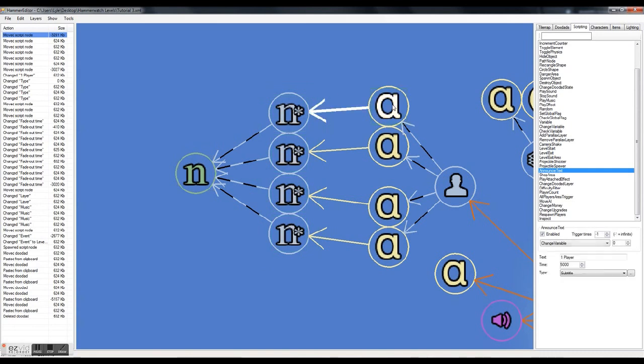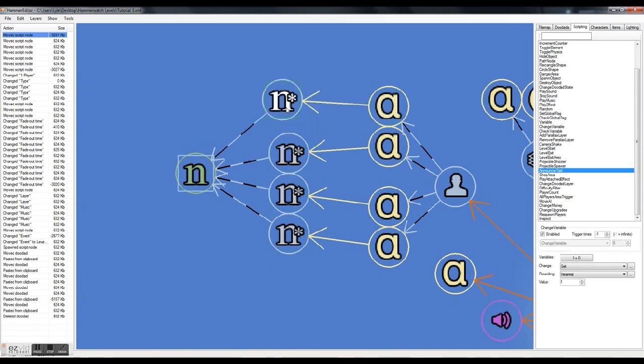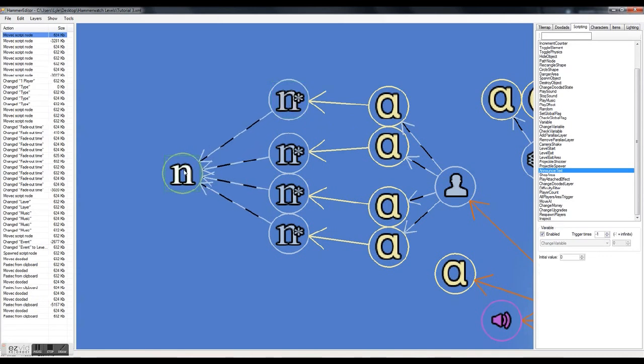Alright, and so this is if it's only 1 player, and it tells this change variable to change the variable that I've created to 1. So you click here to attach it to that variable, and then escape to exit out of the selection menu. You say set. You can add, subtract, multiply, divide, or do an exponent, but we just want to set it to a number. And then it has a rounding, so if it's like 0.2, it can round down or round up. And I'm rounding to the nearest whole number, and I'm just saying set it to 1.